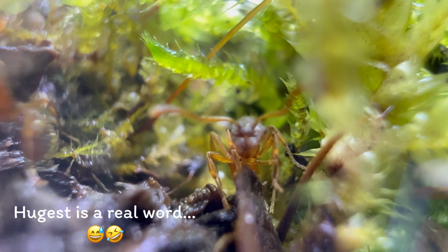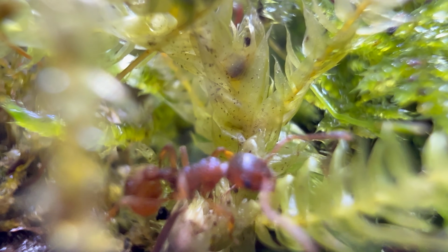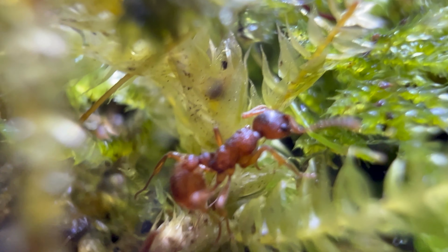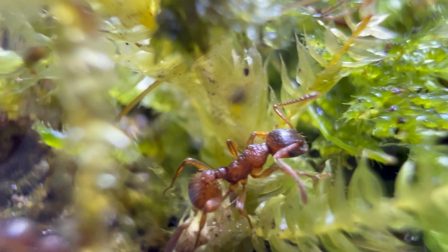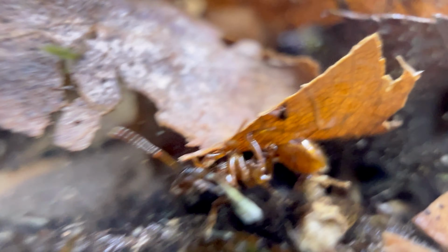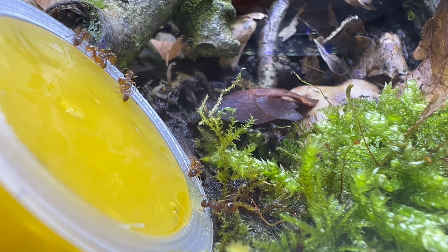In terms of aggression, they can be very aggressive, and they will try and actively hunt things. I've seen them hunt worms, fruit flies, crickets, anything and everything. They'll try and give it a go, but if they can't, they won't keep trying. They tend to give up if they can't do it. They are very docile in that side, but they'll always try their best at taking something down.